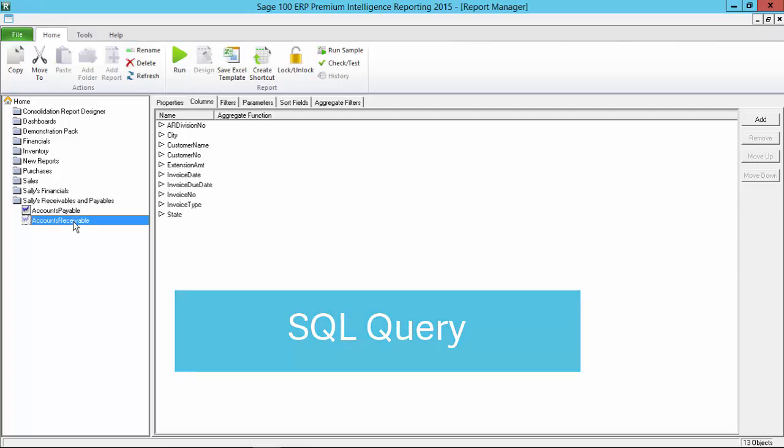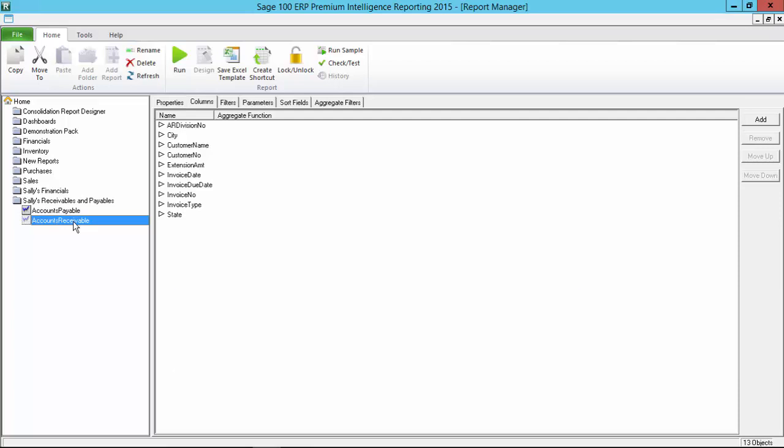Instead of adding a new container from scratch, I'm going to convert my accounts receivable one to a SQL query type. Although there are situations where you may want to do this, they aren't very common, and it's generally easier and advisable to create a new container from scratch. Running through this example, however, will help illustrate the differences between a SQL join type container and a SQL query type container.